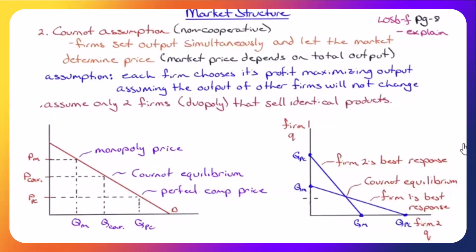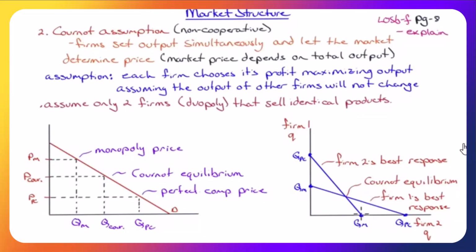And we're going to look at firm 1 and firm 2 in the decision they make for quantity. So look at the vertical here. This is firm 1's quantity of output. This is firm 2's quantity of output. So let's start with the monopoly position. Let's assume firm 2 doesn't exist and firm 1 is the only firm in the industry. They will act like a monopoly, and they will have the monopoly output at QM. If firm 1 doesn't exist and there's only firm 2, it will have monopoly output at QM as well.